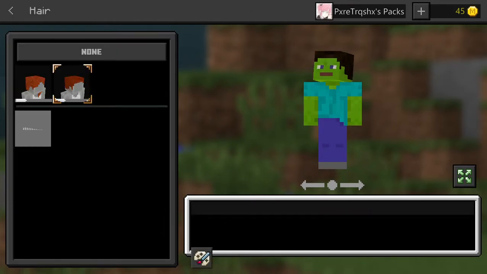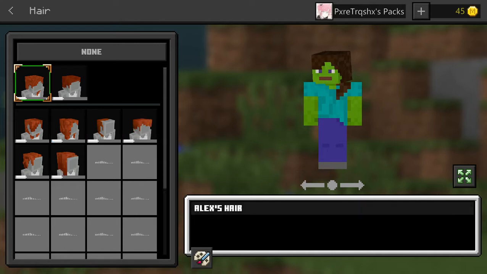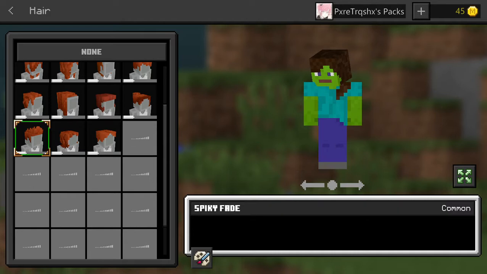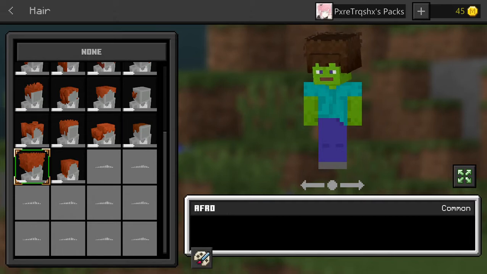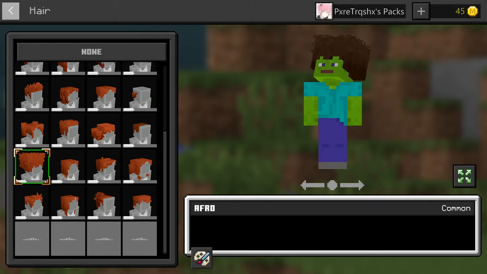You can change hairstyle. You can make Steve... Why? Why though? You can make him spikier, definitely. Yeah, you can have an afro, of course, why not? Yeah, I've always wanted an afro.